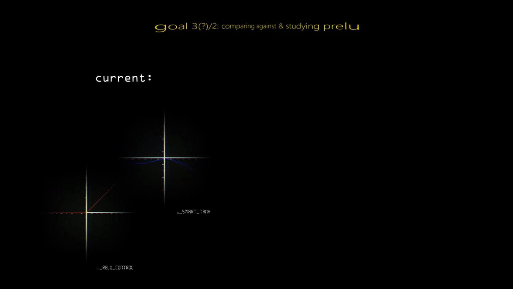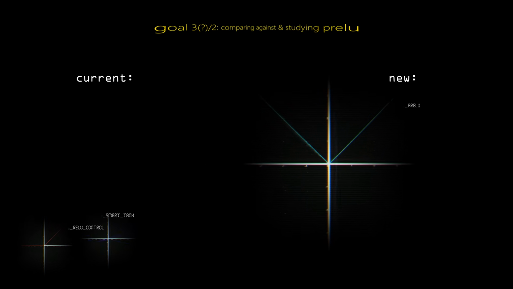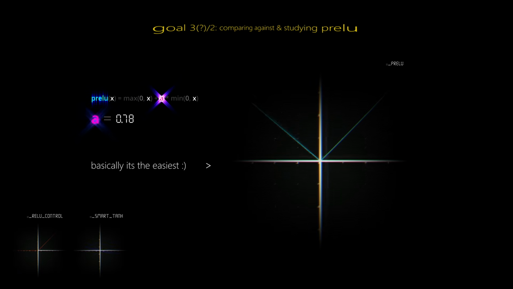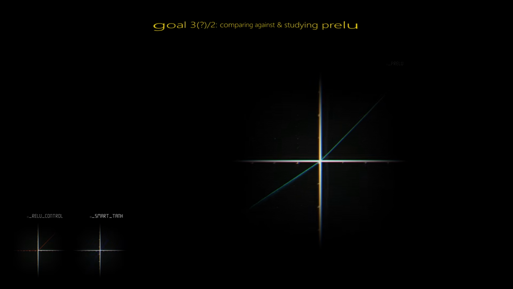At this point, an outside perspective would help to see if my smart tanh is up to par. Let's bring in a trainable activation function called parametric relu. It works by having a single parameter controlling the slope of the tail, initialized at 0.25. I chose prelu specifically because the single parameter will make it easier to analyze, and also ease of implementation, of course. Let's launch its training and compare.